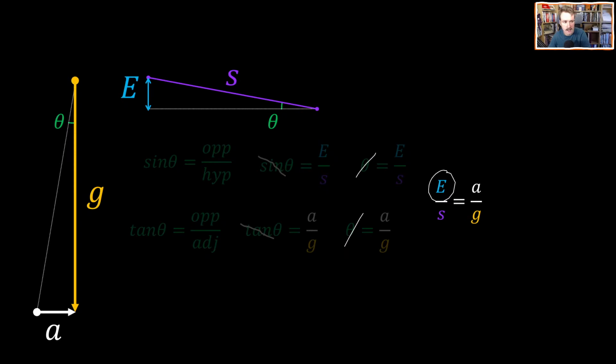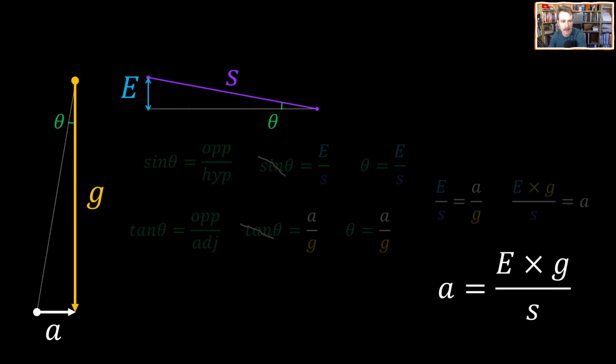We've got Cant over the distance between the rail centers is equal to the lateral acceleration divided by the acceleration due to gravity. Well, that's not hugely useful at this point, so let's do some rearranging. So let's multiply both sides by g, so we've done that, and that gives us this equation, which is the lateral acceleration due to Cant is equal to the applied Cant, whatever that Cant is, multiplied by, actually, in this case, it's the equilibrium Cant. So this is specifically equilibrium Cant, multiplied by acceleration due to gravity divided by the distance between the rail centers.